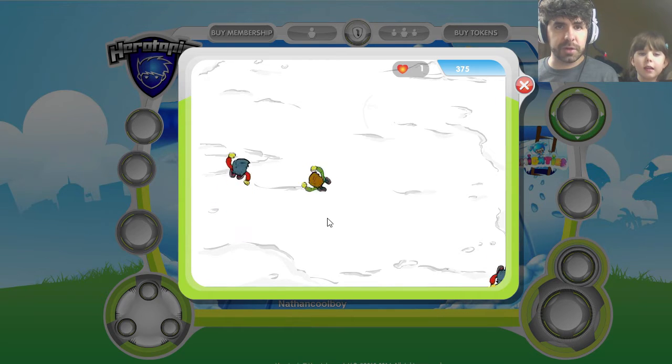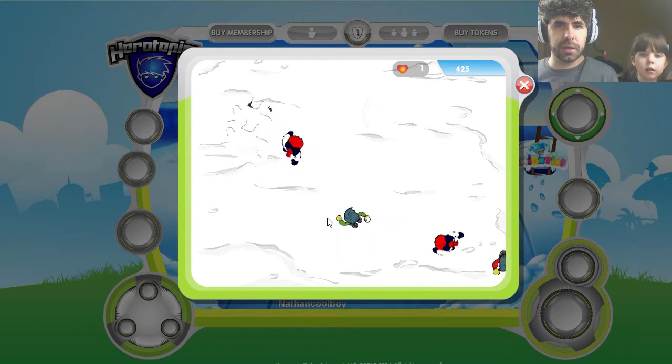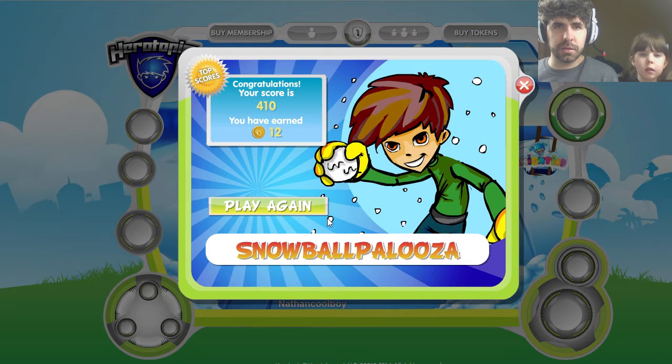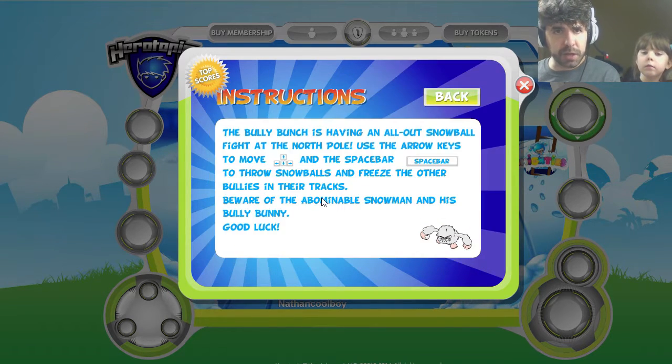I hope these aren't good guys that we're getting. Congratulations. Your score is 410. You have earned 12 coins. Yay. Should we try again? I feel like we should try one more time. Yeah. The Bully Bunch. To move, use the arrows and the space bar.